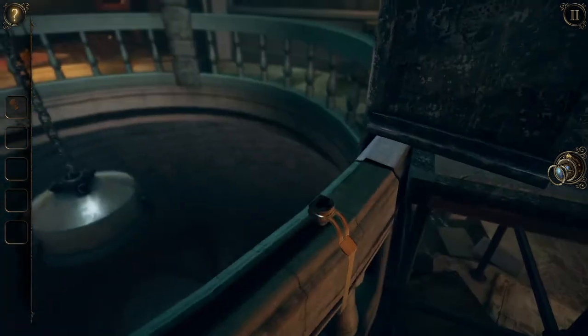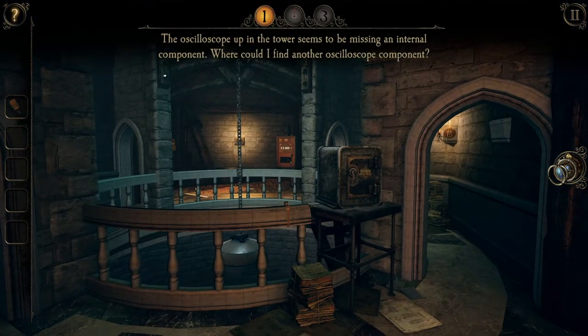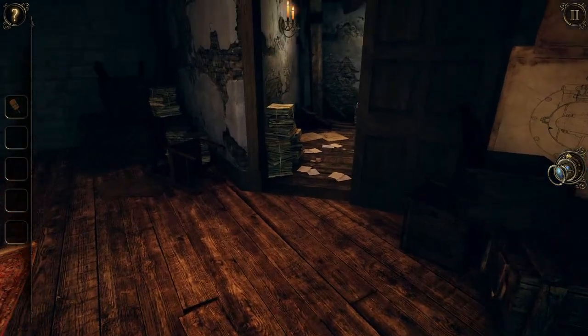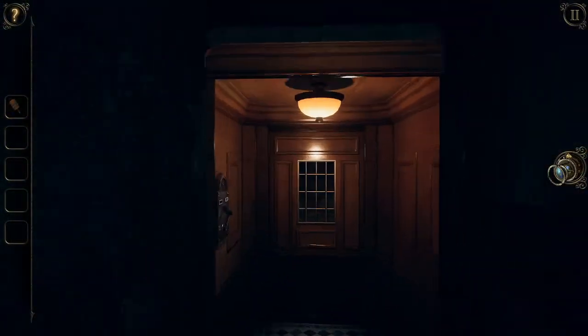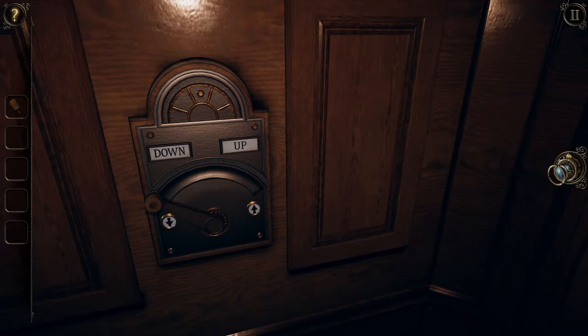Yes, I know there's a tracker, but I can't do anything with it. Okay. The oscilloscope up in the tower seems to be missing an internal component. Where could I find another oscilloscope? So we go to another room. But now we are equipped with a screwdriver. So let's go down.